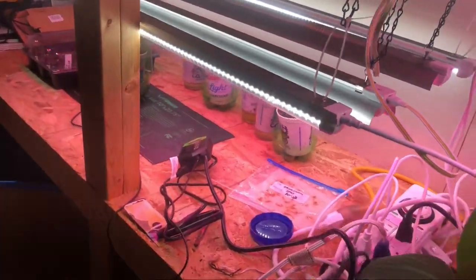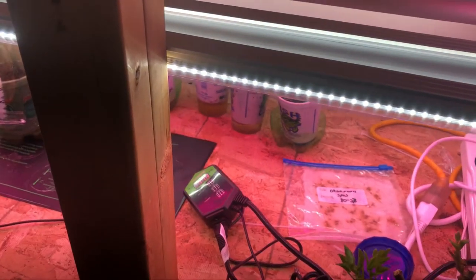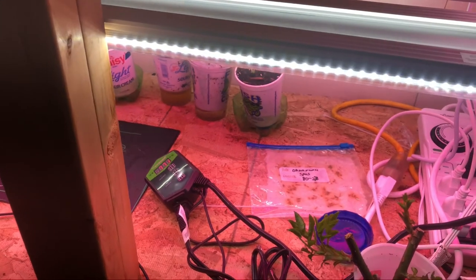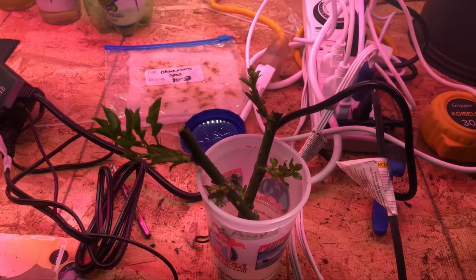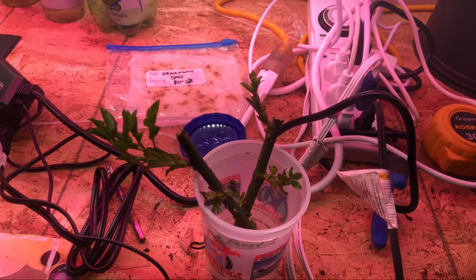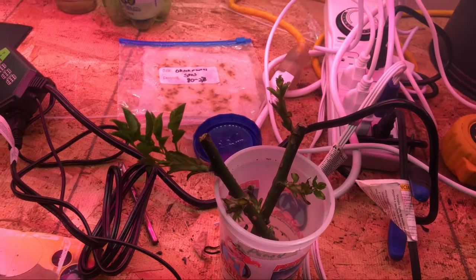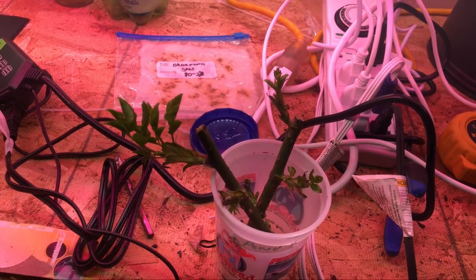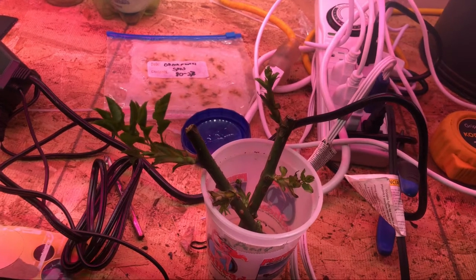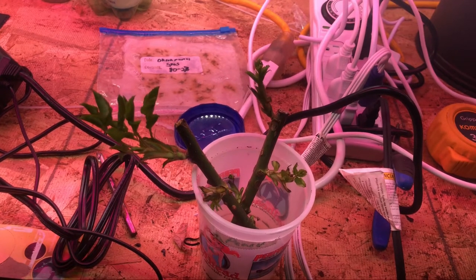Towards the end of the season, when we were cleaning up our flower beds, I thought it'd be great to get some cuttings from the rose bushes. So I took four cuttings — two from the peach and two from the red. As you can see, they're doing great. Normally I would have used rooting compound and put them in soil, but I took these cuttings and completely forgot about them. I had them in water and they just took off on their own. Once they get good root development, I'll move them to a big pot to continue growing so I can replant them next year in the garden.